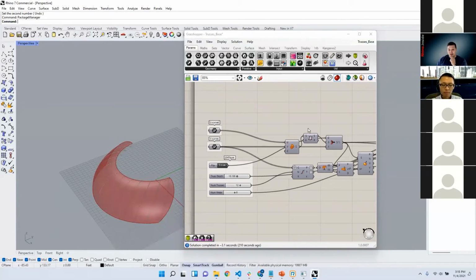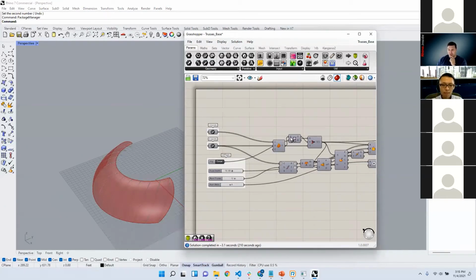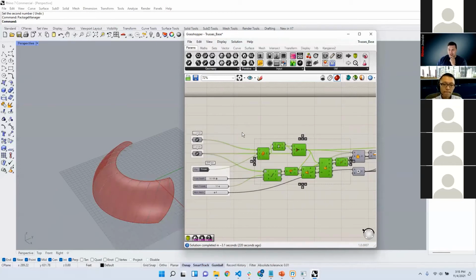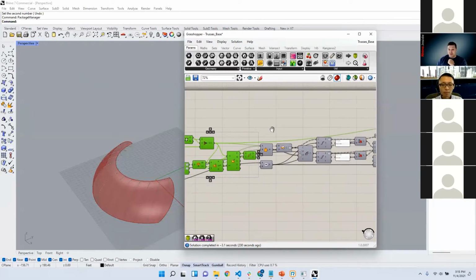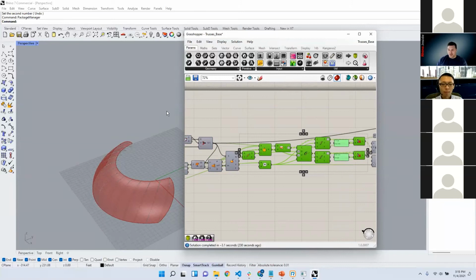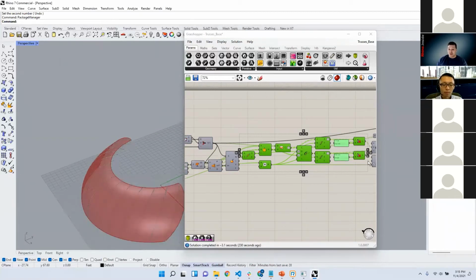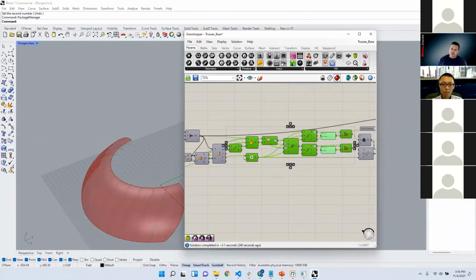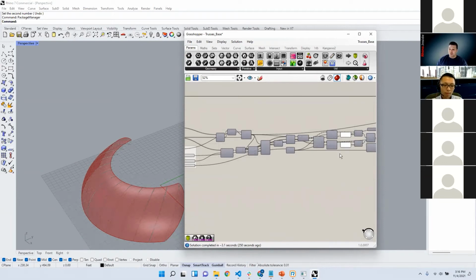Well, you automatically see a live display based on what you've selected. So I think maybe you could use a Boolean to try to do that. But the other idea is to break this into smaller functions. So you could have this be create surface, and you would call Grasshopper Player, load the create surface function. And then that might be the input to the next function, like create the trusses. You would call the second definition step 2, which would be select the surface, the number of trusses, whatever. So instead of having one giant definition, you break it up into smaller definitions.